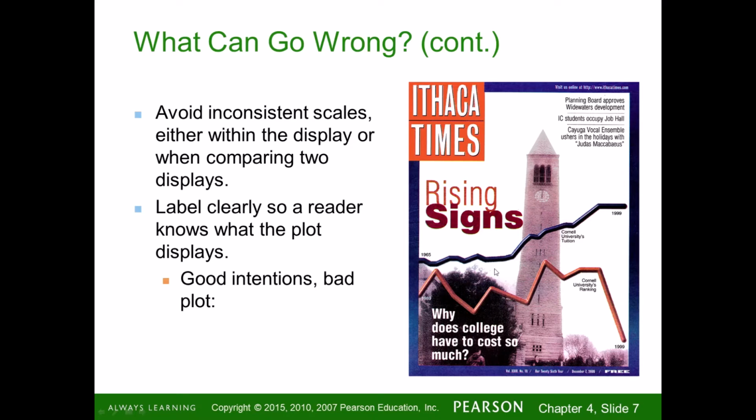So you've got two things that are measured two different ways in the same graph that don't even start in the same time period. They end in the same time period, but they don't start in the same time period. So I guess what's happening here is they're just trying to convey that tuition goes up, the ranking goes down, and I guess people will get it, but statistically, that's a pretty shabby graph, and they get worse. And I suppose what even bothers me more than this is this big tall building with the point at the top. Like, it's giving me the sense that something is growing, and it's just a building.